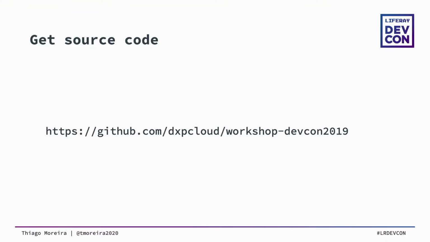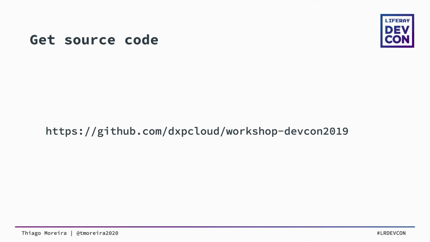Like I was sharing before, there are 2 source codes, right? Obviously, because we are migrating our old system, a system that is running on-prem, to a new system that's DXP Cloud, okay? So the old project is on this URL. This is important for you guys to have access to. And we need to clone this URL to your local computer.